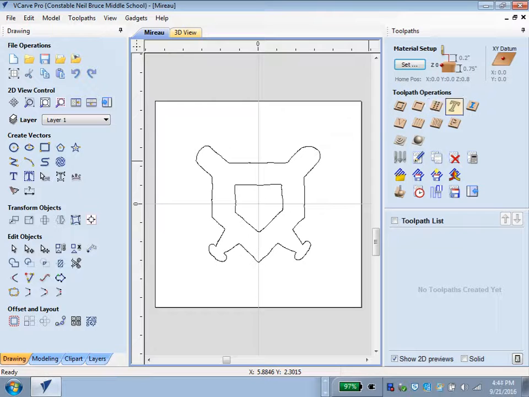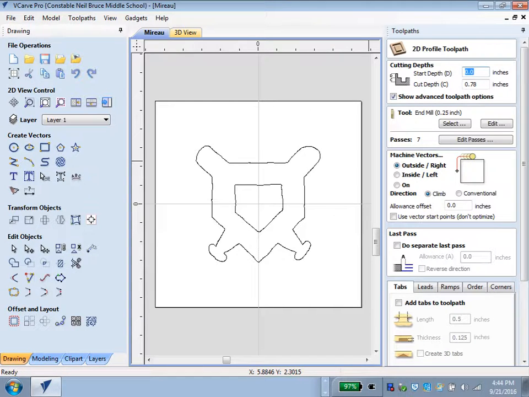Toolpath, there are many different kinds of toolpaths based on the little icon. You can see what they do. Also a little word blurb comes up telling you what they do. Profile toolpath, that's the one we're using. Pocket toolpath, drilling, pocketing, it just cuts a little bit into the material, for example. You can do some interesting things there. Engraving as well, inlaying. You can use a V-carve bit to do an engraving, like make a sign with a whole bunch of letters that look really good, or many other options. You can do 3D roughing toolpaths. There's lots of different things you can do with this. We're just going to be focused on the profile.